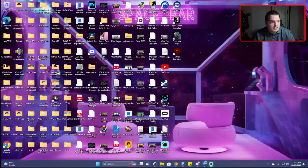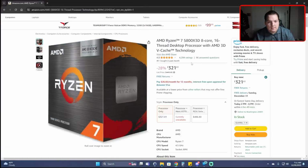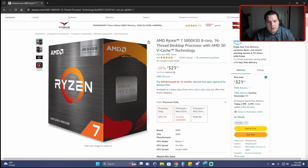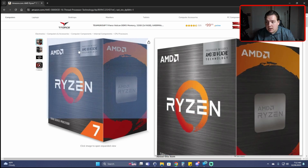Let me show you what I'm going to shop for, pretty much. I'm going to shop for this general processor. Don't worry about the zip code being leaked because I changed the zip code in the incognito window, so you wouldn't be able to see where I live. This is the processor I recommend getting if you're going to go out gaming with a better workload. This has V-Cache, which is recommended for gaming. In general, I think it's more powerful than the 5950X, but if you're going for a workstation PC, I recommend the 5950X compared to this. This is meant for gaming and graphics and such.